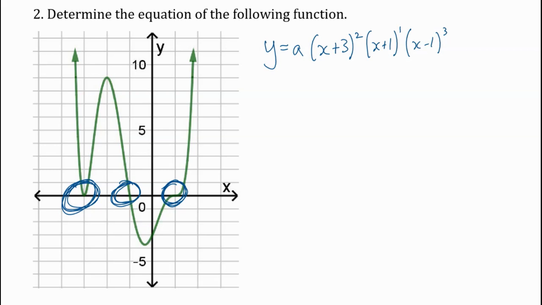And that's the whole point of this question, is to write it out, show that you understand the order of the x-intercepts. So what are the x-intercepts? How do you write them as in brackets, as binomials, as factors? And with what exponent do you put? But then also, how do you find the a? Which is kind of the bulk of the marks. So if you forget to do that part, you kind of lose a lot of marks. How do we do that part?